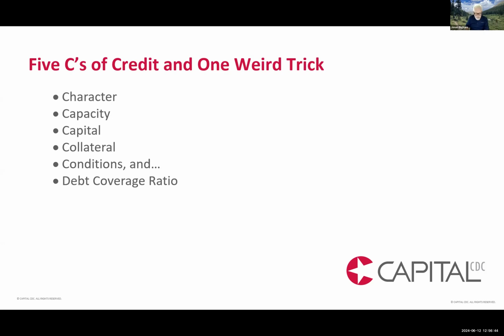This is a way, all of these C's are ways to reduce the lender's risk. And then finally, conditions. What are the overall economic environment and specific conditions for this loan? We have all seen the economy get crazy in the last 5 years, as we were in '18 and '19, and we're blowing and going in a lot of ways. And then '20 happens, COVID, and all of a sudden, whoa, everything changes.